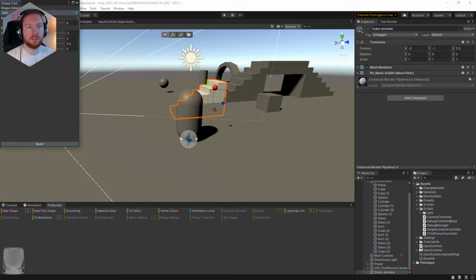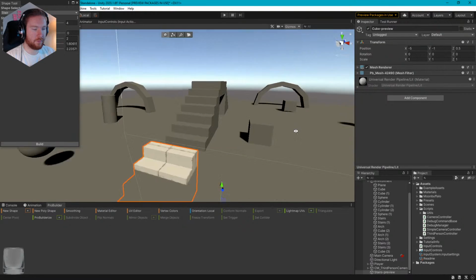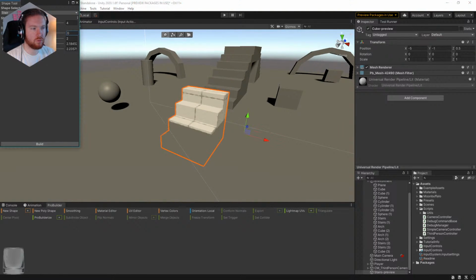Stair steps. That just shows 6. Curvature, build sides, height. Wait, 2.5. So hold on.